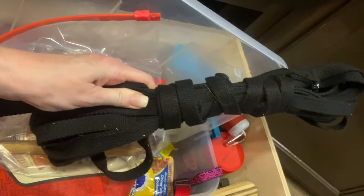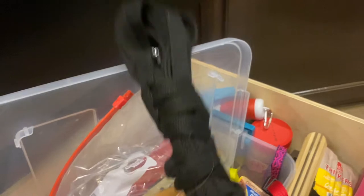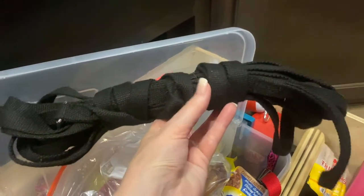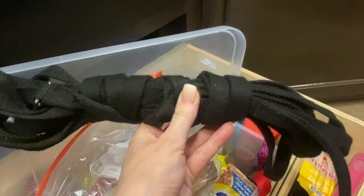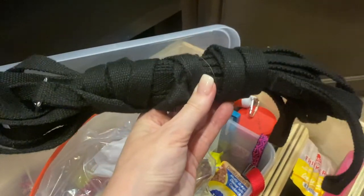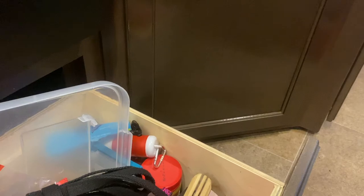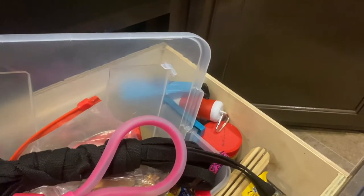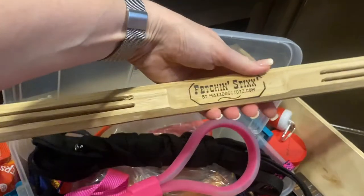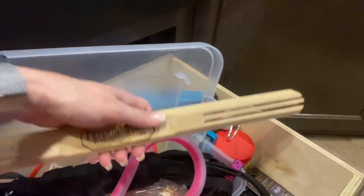I have my 30-foot cotton lead, which is really handy. Sometimes we go places where I want my dog to run but they have to be on a leash — so that's a really big item I suggest everyone have in their RV. Not every RV park or campground has a dog park where your dog can get exercise. I've also got a couple extra leads and leashes and some great fetching toys. We love one called the Fetch and Stick — if you haven't tried it, I highly suggest it. A lot of dogs love it and it makes a great noise.